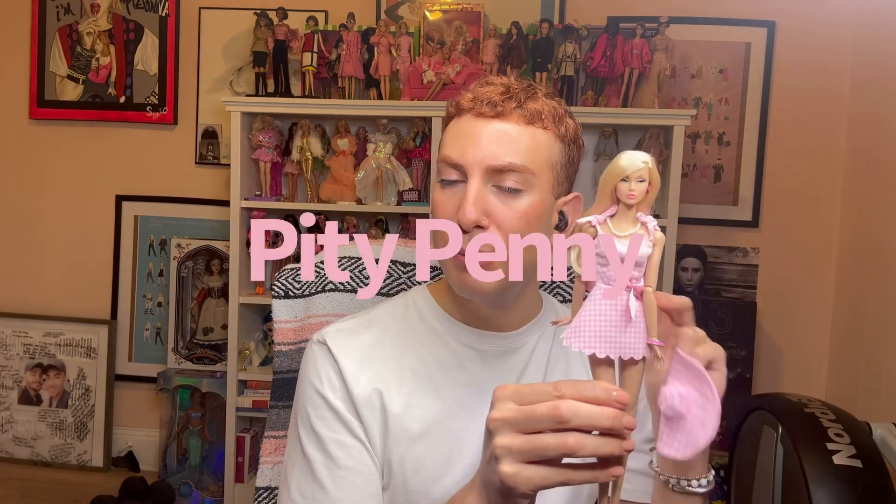This is Poppy Parker Time of the Season — I'll take her hat off so we can see her face better. She has this gorgeous platinum blonde hair with a side part, brown eyes, and a nice soft brow. She was expensive — my husband bought her for me after I was literally obsessed with hunting her down, searching everywhere on the W Club forum messaging people who might have had her. My husband paid a pretty penny for her, but it was worth it. Every time I ask him which doll is his favorite in this room he says 'which one did I pay a lot of money for?'